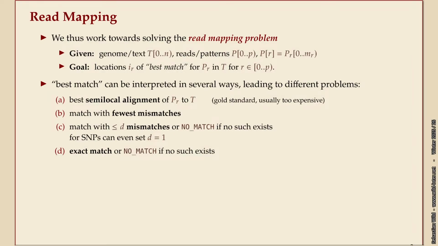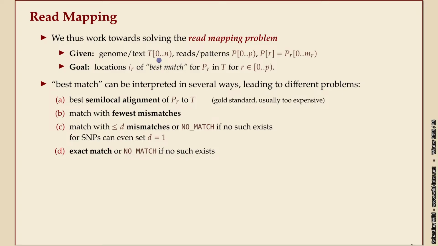So to formalize what this means for the computer science part, for the computational question, it is the read mapping problem. We're given a text, that's the reference genome, one long sequence, and we suppose that's correct and done. And then a whole collection of patterns, short reads, that's from the new patient that we're checking. Now, just to comment on the notation, it's only going to come up later again.